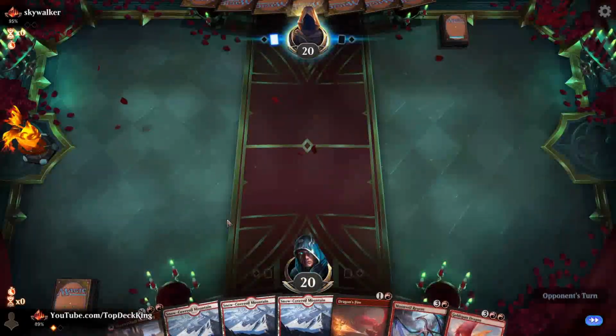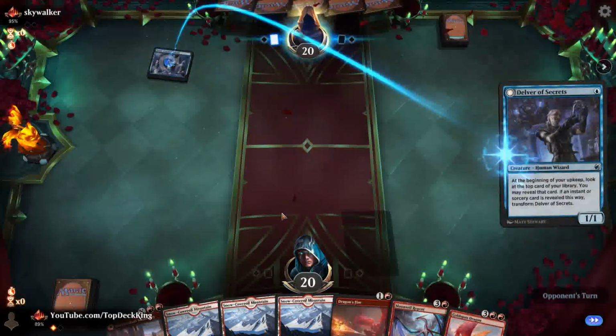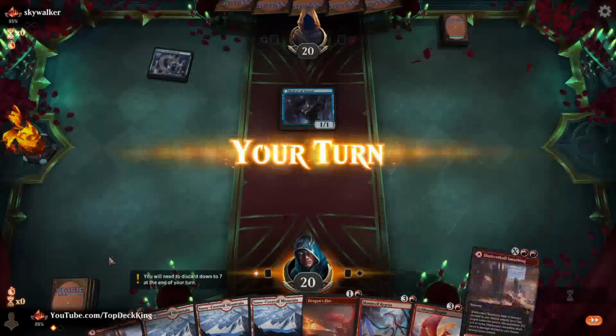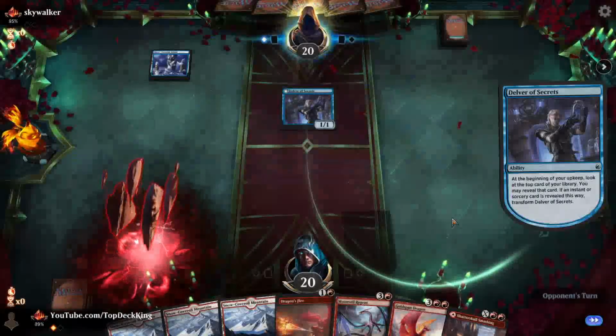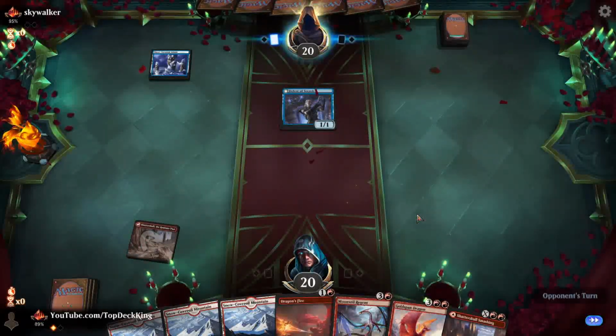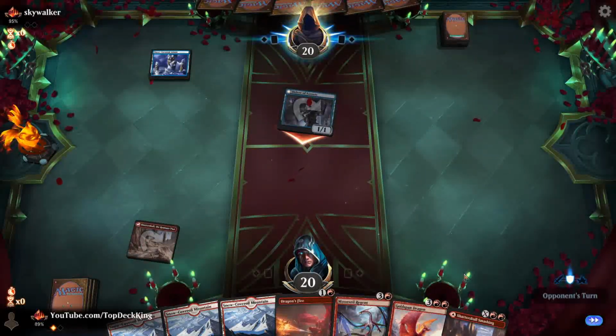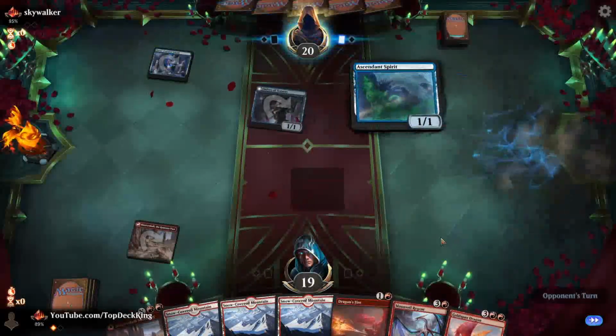But I have land, so I guess we try it. If he is, of course he has a turn 1 Delver. Just like last time. And then he's going to be able to protect it now. And it's going to, oh, it didn't transform. Didn't transform. Transformers. Robots in disguise.